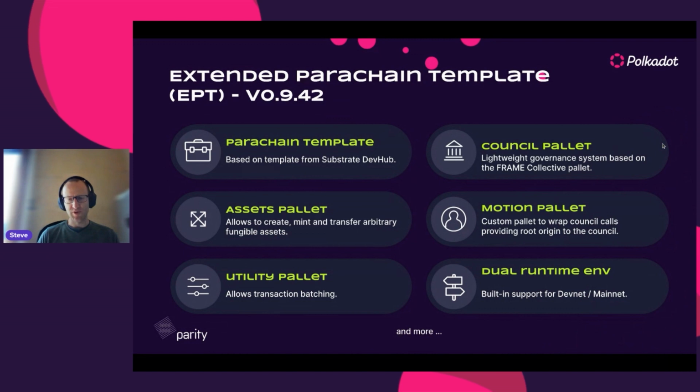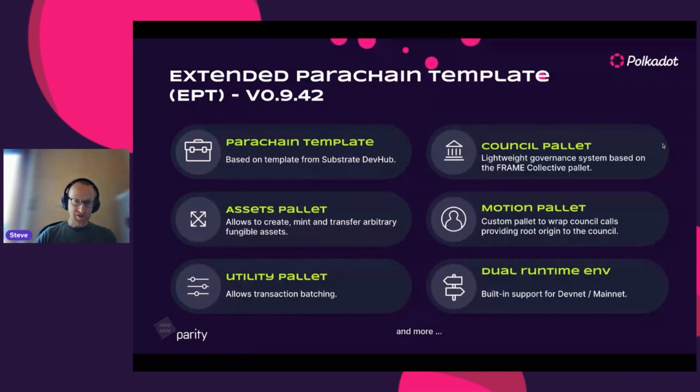So we want to support that built in the template. And this is not the case in the standard template. So typically teams would have to build that themselves. And this is such a common requirement that we want to put it in that template as well.